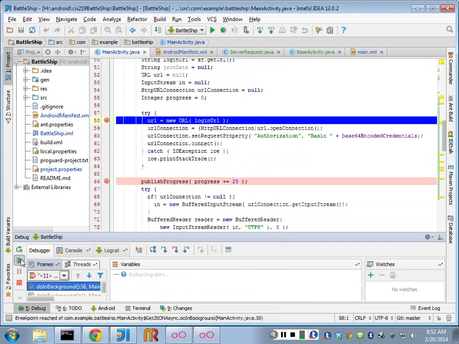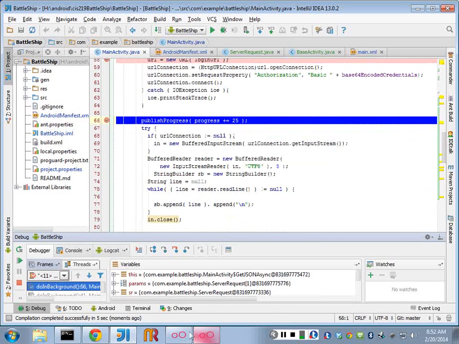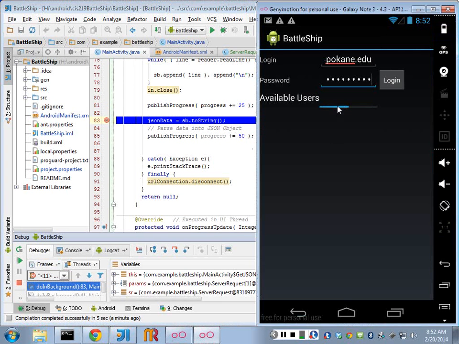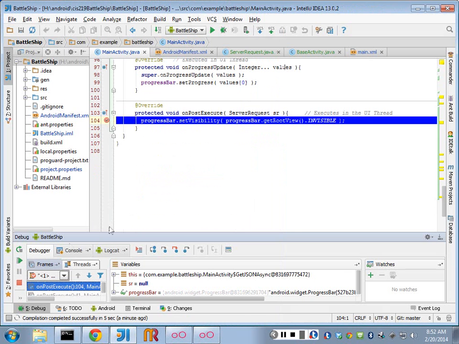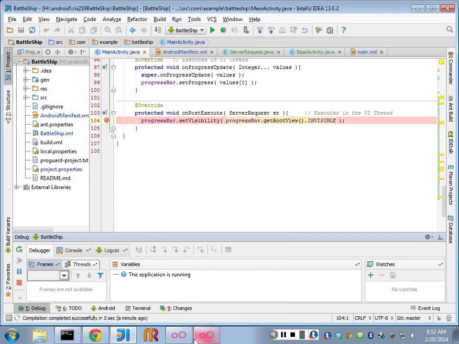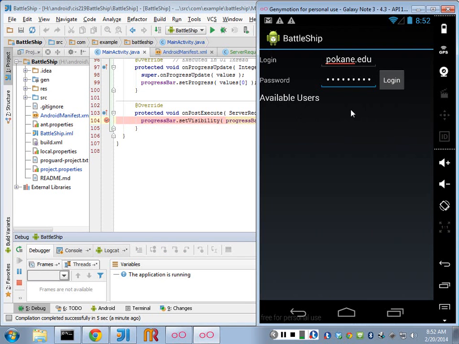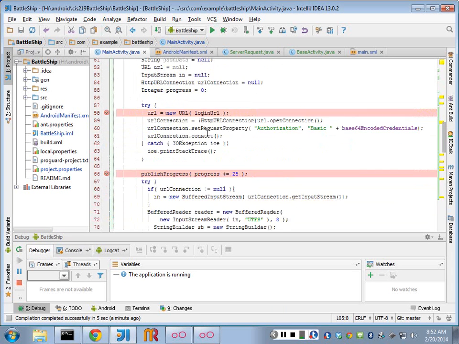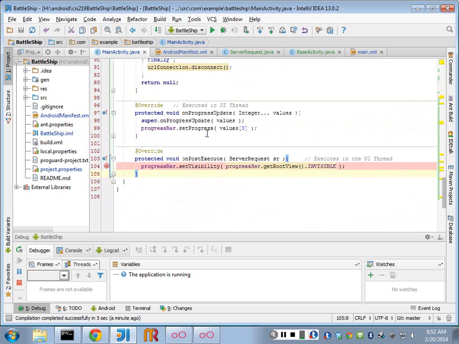We're going to step through our connections, get our progress. Step through again, get some more progress, 50%. Go to the end, and this onPostExecute is now executed because we finished, and this invisibility will go away. And now I don't have my progress bar at all. Isn't that great? So progress bars are pretty easy to add once you figure out how they work.